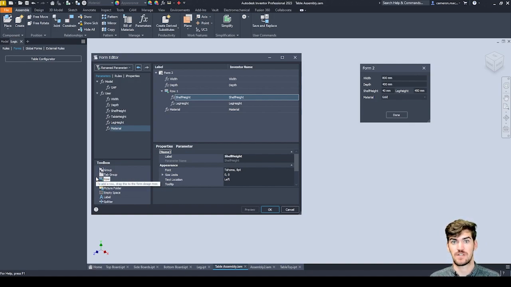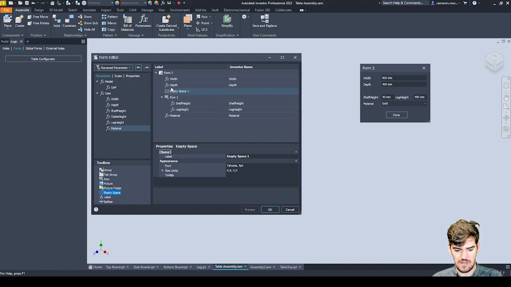So if you have certain examples and want to push that across to whoever will be the end user and needs to create the configuration, we've got the ability to add photos or pictures in as well. We could add an empty space, for example between depth and the row, just so that it puts that off to the side a bit. We've also got the ability to put a label in.